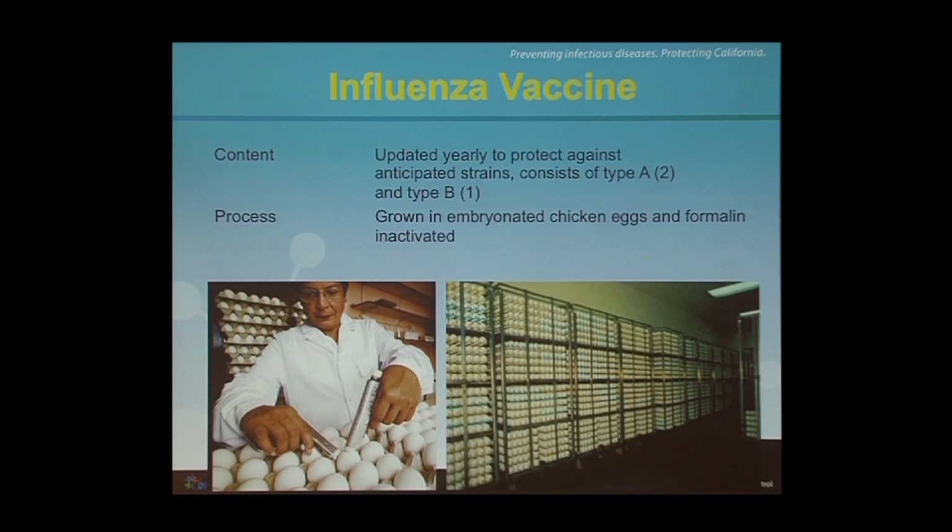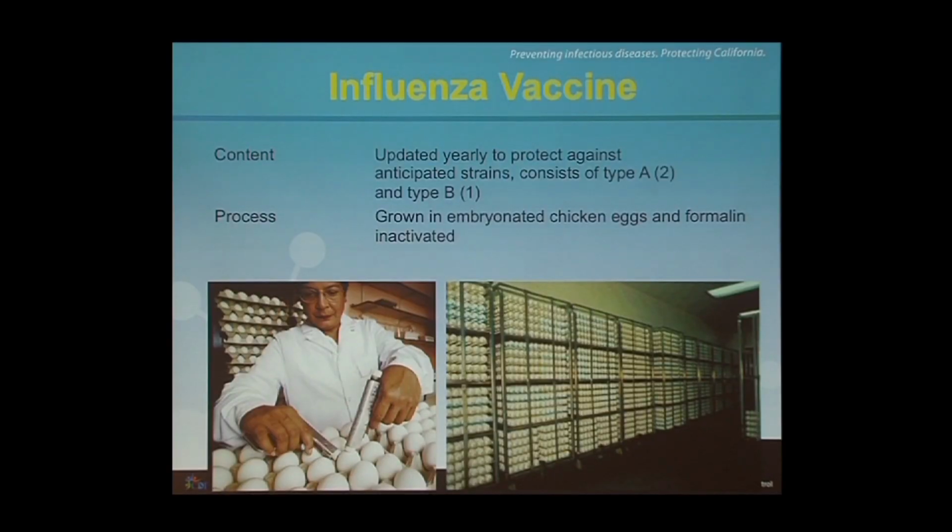Okay, so we're going to move to vaccine. And influenza vaccine is cheap and it's effective, but it's not used as much as it should be. It's updated annually to protect against the anticipated strains. So again, it has 3 viruses, A H3, A H1, and B, okay? Because those are the ones that are circulating. Those 3 subtypes and types seem to be the ones that, once they're established, they stick.